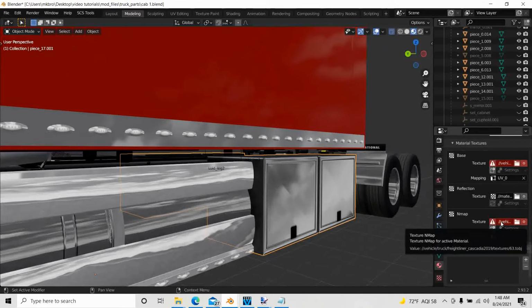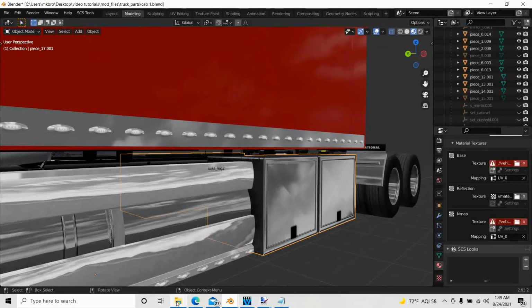And then the end map, this is located in the Freightliner Cascadia 2019 textures 53. So what I need to do is get these two texture files into my mod file.